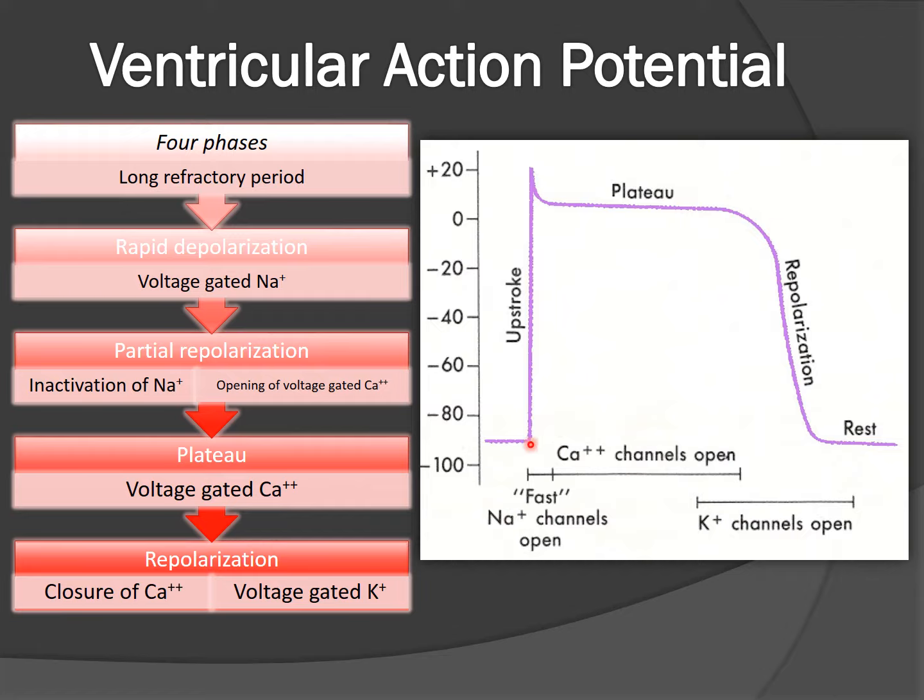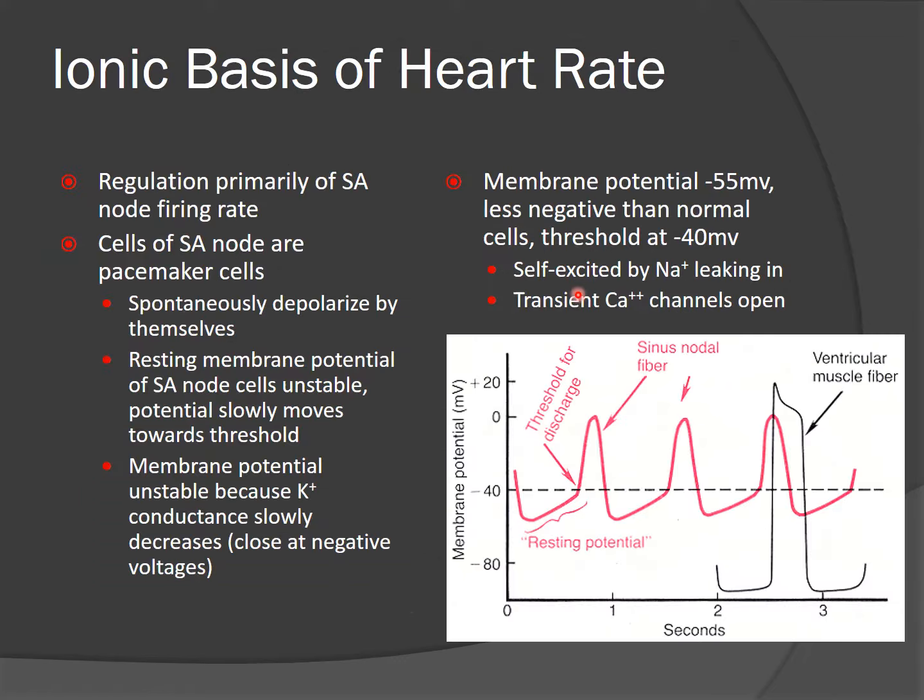The initial depolarization right here would come from a graded potential, which would be the nodal action potential coming through the Purkinje fibers by the time it reaches the ventricle. Okay, so it's called the nodal action potential here because it does start in the SA node, but by the time it gets to the ventricles, it's actually propagating in the Purkinje fibers. At any rate, it also is unusual looking compared to normal muscle and nerve.